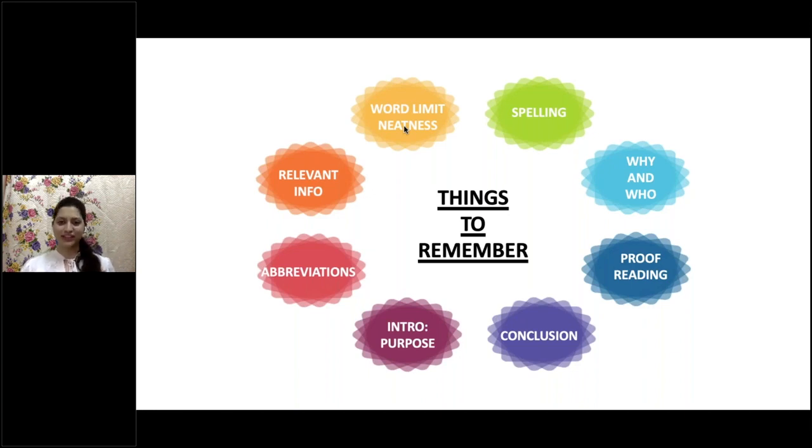Neatness. Why am I mentioning neatness? Because if your letter is legible, then you bag points. Say your letter has good grammar and you've used a lot of good vocabulary, but if your writing is pretty bad or illegible, they will not be able to mark you on it. And doctors are usually known for bad handwriting. So let's be on our best behavior and write neatly so that it's readable and you get all the marks that you deserve. All right, so relevant information.